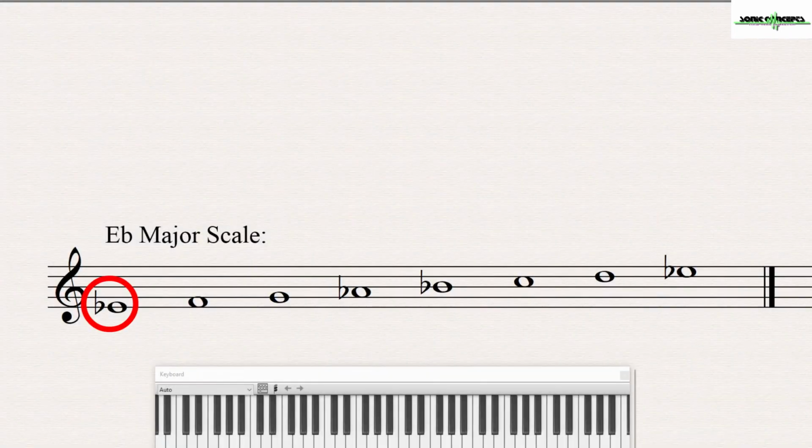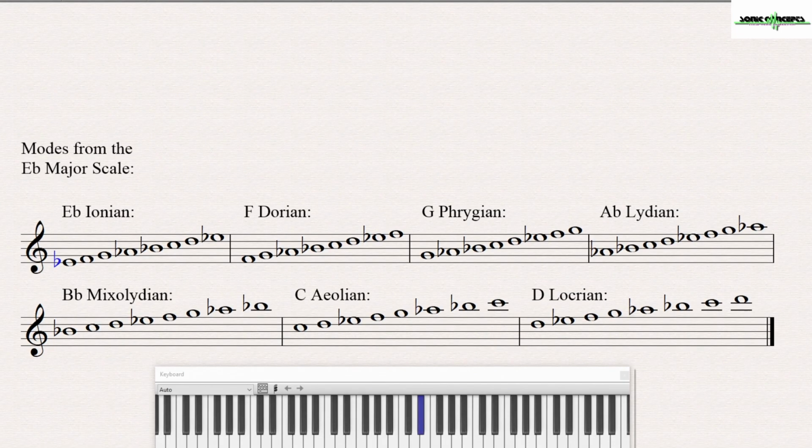An additional mode is the Ionian mode, but you already know it. It's synonymous with the major scale, or in other words, you create it by starting on the first scale degree of the E-flat major scale and ascend stepwise until you arrive at the first an octave higher. The modes in order then are the Ionian, Dorian, Phrygian, Lydian, Mixolydian, Aeolian, and Locrian modes. Let's hear how these sound.